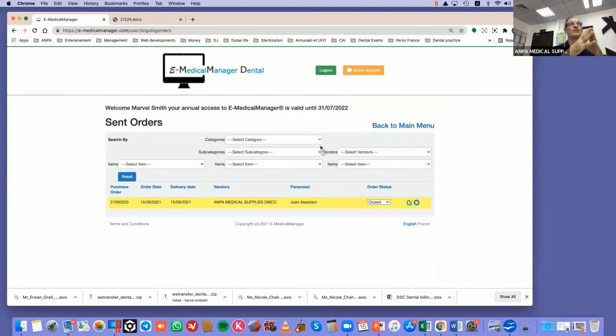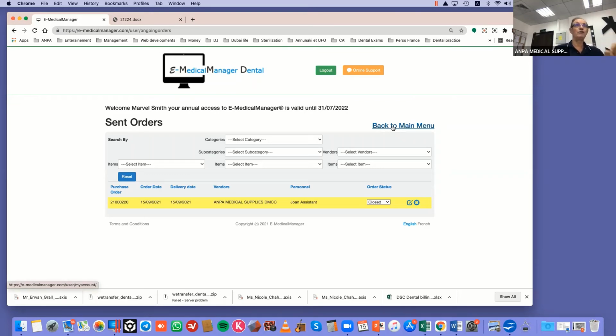And when all this is done, as you can see here, the background of this is becoming yellow. This means that the order has been received, checked, and paid. Okay? But not only that, it's been sent automatically to the accountant, or if you want, you can send an Excel file to the accountant, whatever you want to do. So you see how powerful that tool is.